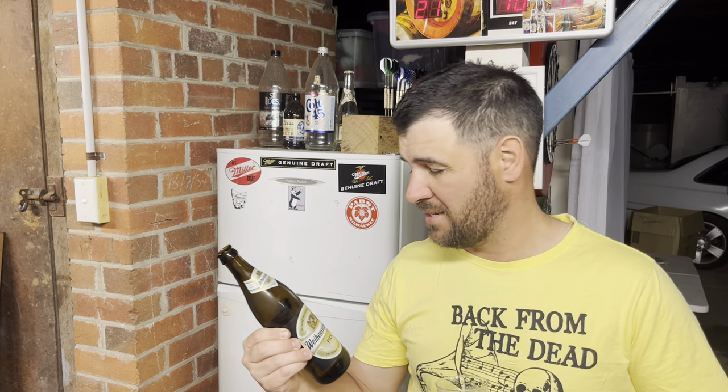I do a lot more brewing these days — I try and make Dunkles. Get out and try it, everyone, before it disappears from the shelves of Murphy's. Because I don't know what's going on there, but their range is absolute shite. It's terrible. We should have more imports. Do you know how hard it is to get a real German Pils or lager? Most of them have a better chance of going to hell than getting them the way it's going these days. They just want to brew under licence in Australia, and it's not the same beer. They murdered Becks. There are so many beers that have been destroyed by brewing here in Australia.